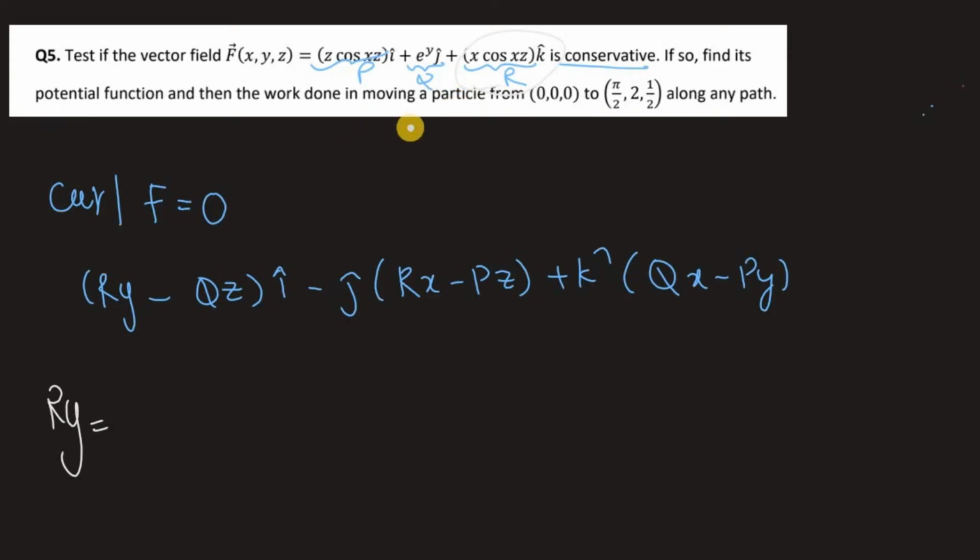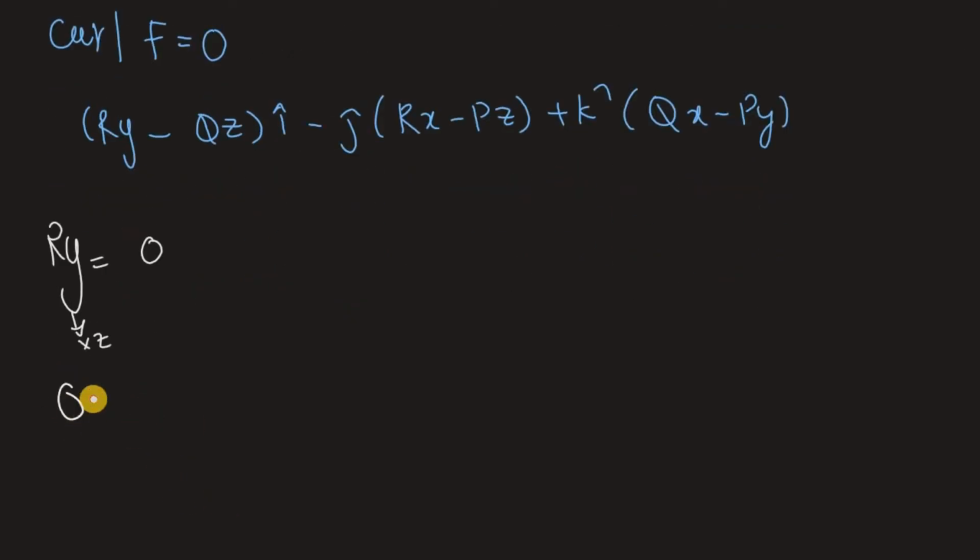So R over here, let me write it over here. R is X cosine xz. So if we derive it with respect to Y, which means X and Z are constants. Okay, you guys see X and Z are constant, so this whole equation is constant. There is no Y over here, which means it's equal to 0. Now QZ, so if you go ahead and find QZ, that should be equal to 0 as well. If it's not 0, that means you have made a mistake.